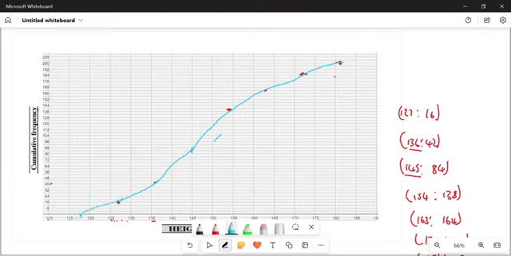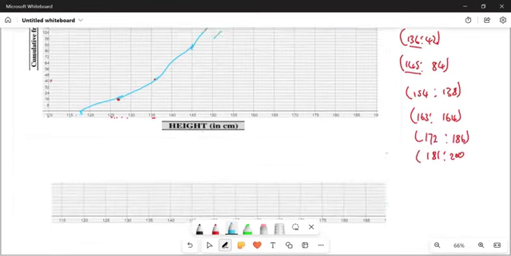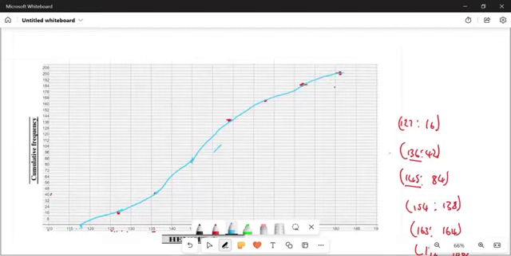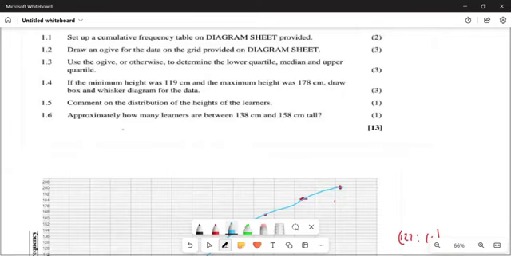Okay, we have our Ogive here. As soon as we have our Ogive, then we can answer some interesting questions. What do they want us to answer first? They say we should, number one, use the Ogive to determine the lower quartile, the median, and the upper quartile. Okay? Now, what is the lower quartile, the upper quartile, and the median? They're talking about Q1, Q2, and Q3. In the previous question, they didn't call them lower quartiles. They called them quartiles. Okay?